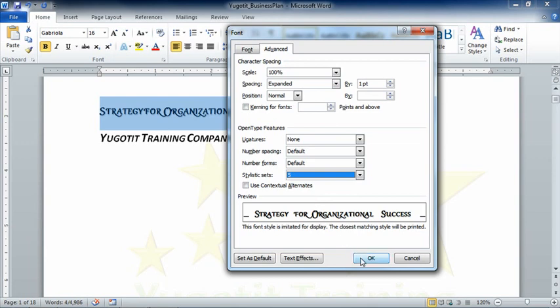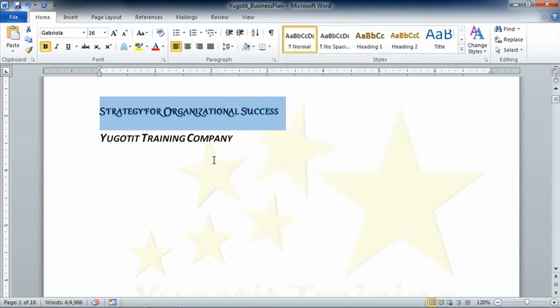This is what I wanted to show you about the ability to use stylistic effects. So we'll click OK. We'll actually apply that, and you can see that this is an effect that we got without having to go out and choose a completely different font. It is the Gabriola font, but there were different variations within the font that add a little bit of pizzazz to our document. This may be a little bit more than we want for a business plan, but it certainly has its own purposes. We might want to go back in and choose something a little less dramatic for the business plan, but hopefully you get the idea.